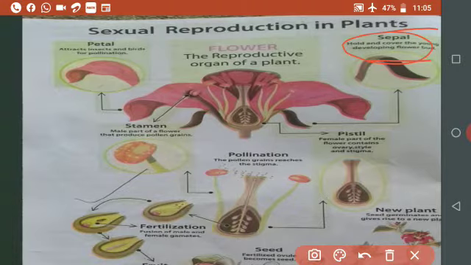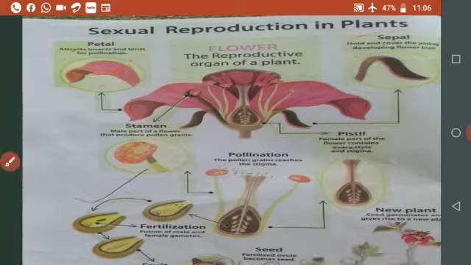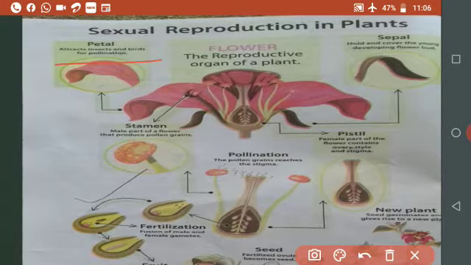Next, petals. The petals in different plants are present in different colors, which attract insects and birds for pollination. Now stamen. Stamen is the male part of the flower that produces pollen grains.